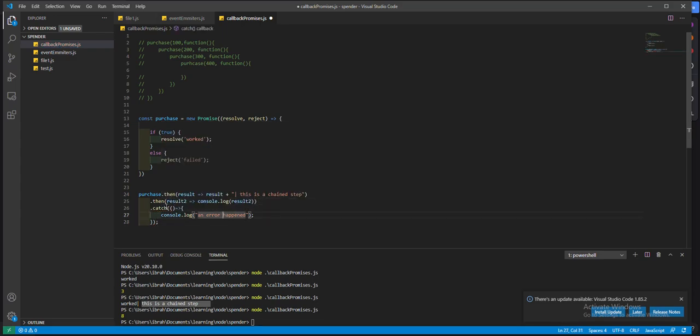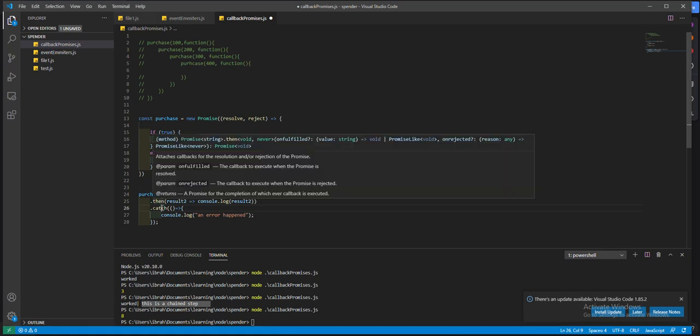It's also important to notice that dot catch only catches the errors for whatever is before it.